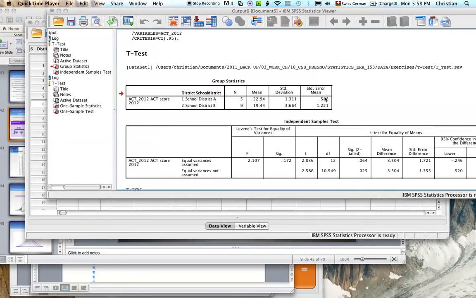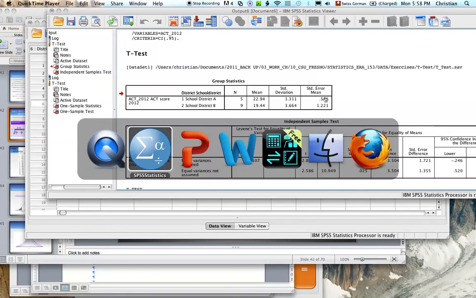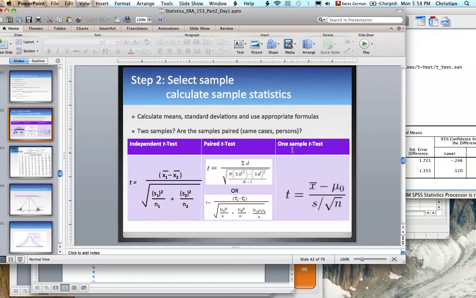And now what you can do is, by looking up the formula for the one sample t-test, which is really to take the average of the group minus the average of the norm that you're comparing to, you get this difference, divided by the standard error for this average of your group.